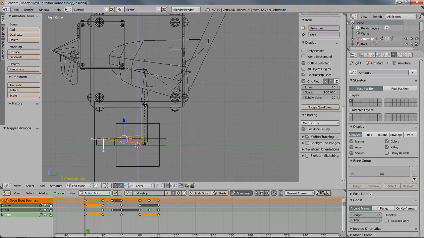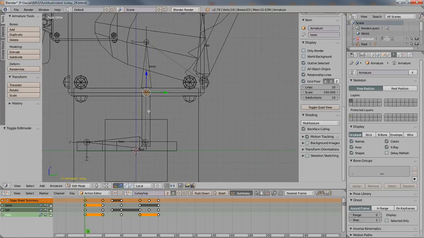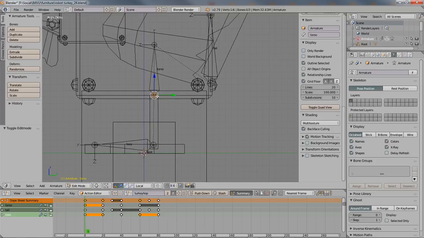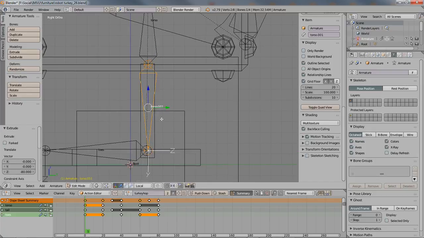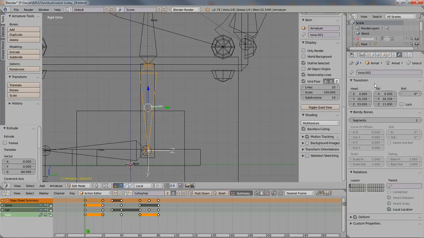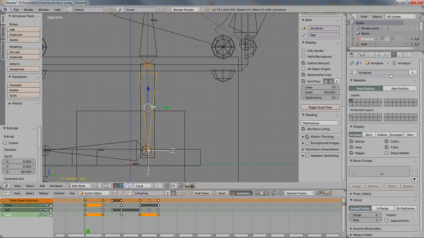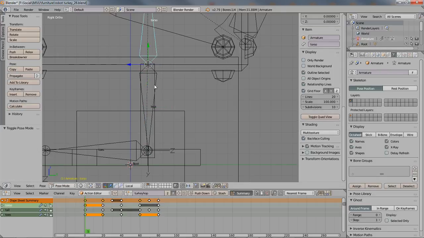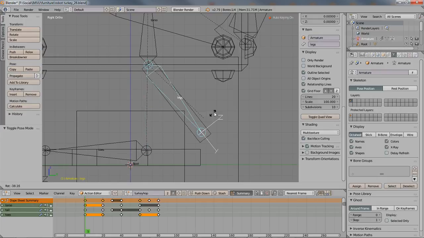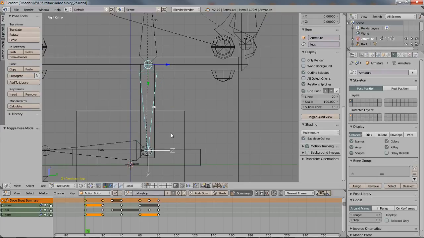So what we can do now is add a leg bone. Right click the lower node of the head of the torso bone and extrude, press the E key, and just extrude downwards. That adds a new bone. We'll call this legs. And that should automatically link up.